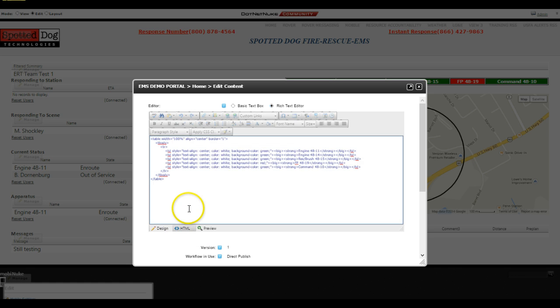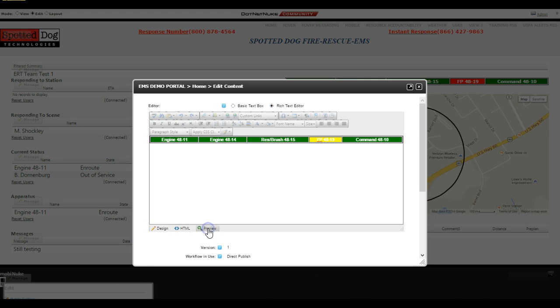Okay, and if you look at the lines of text here, you'll see where the green is, that's the color of the button, and we see where the red is. So if we want to change that red to a green, or let's use a different color, let's make it yellow, just to show you the difference. You can preview that change and see that that's what it's going to look like.